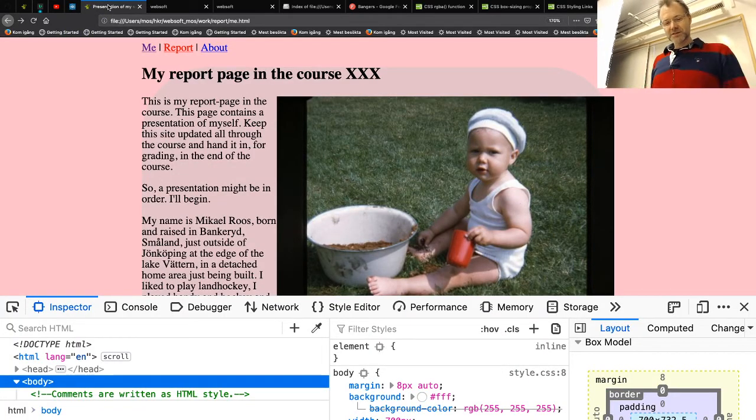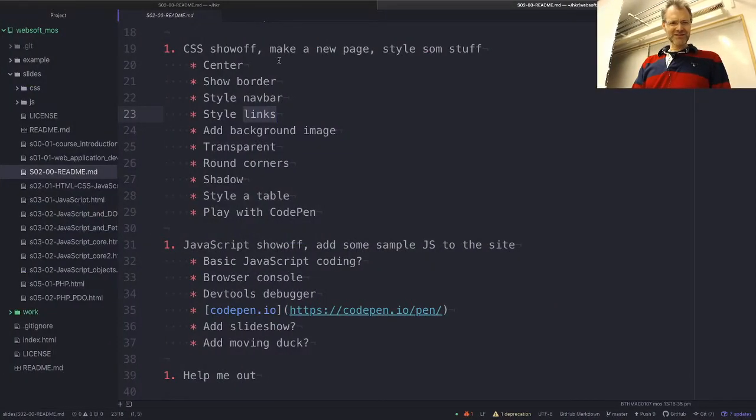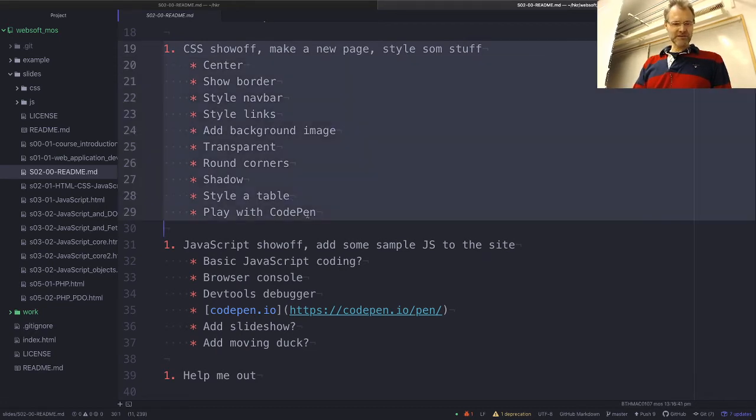I'm just going to aid you through this assignment. It's really a short one, but I'd like to take the opportunity just to help you with the style. I had on my agenda style and a few things maybe. Let's see if we succeed there.